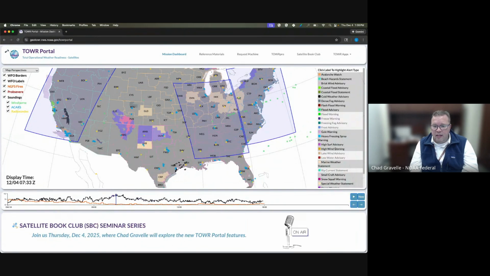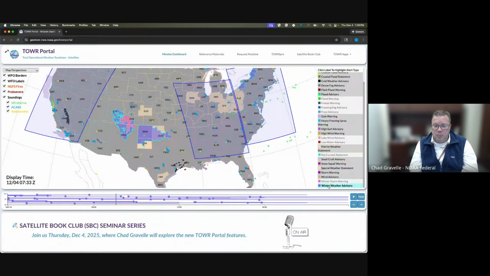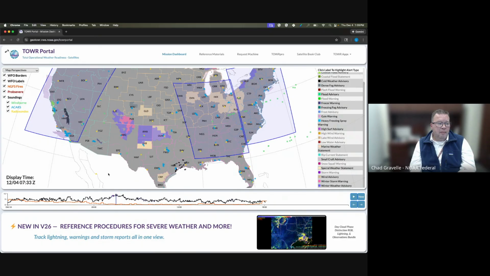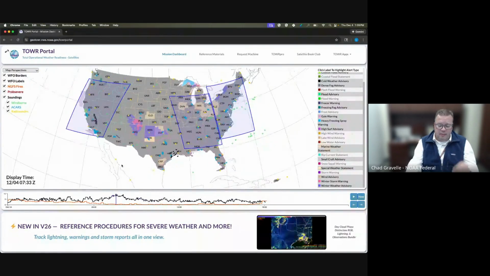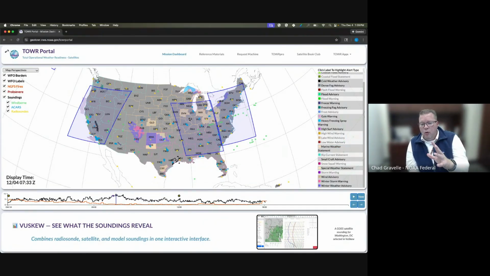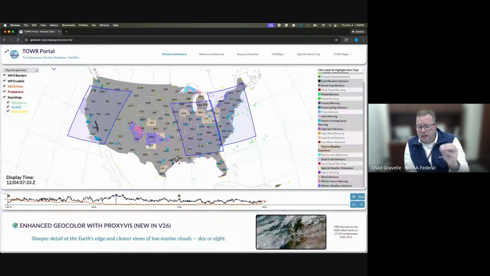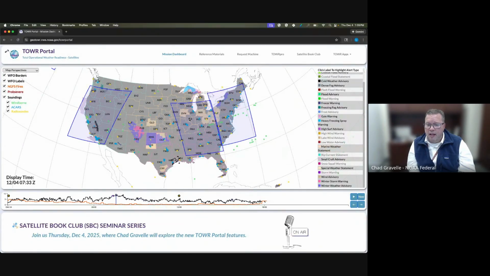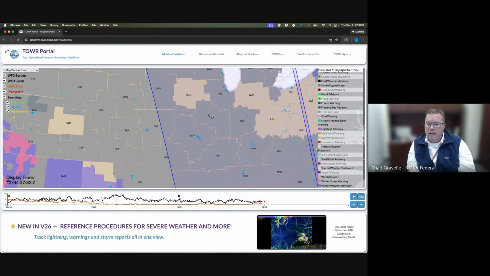One of the interesting things, and Dan, I hope you'll help me with this, but we'll have Luke point this out, is that we can get to, I'm trying to think about what it's called here, VuSkew. Very simple, okay? So VuSkew is a way to compare satellite sounding retrievals to existing other sounding observations that we get all in one place. Before Dan pops on, Luke, why don't you zoom in and go somewhere so that we can see what this looks like.